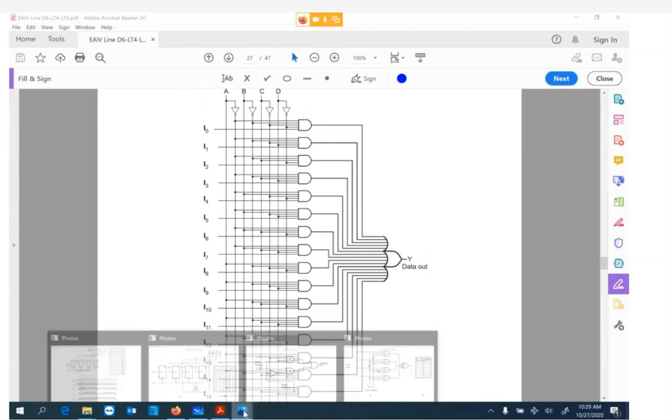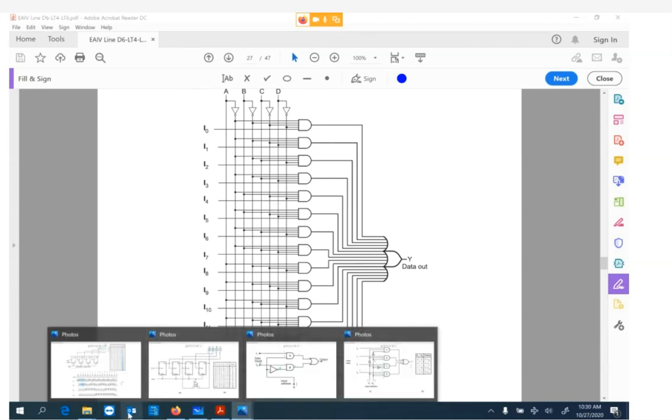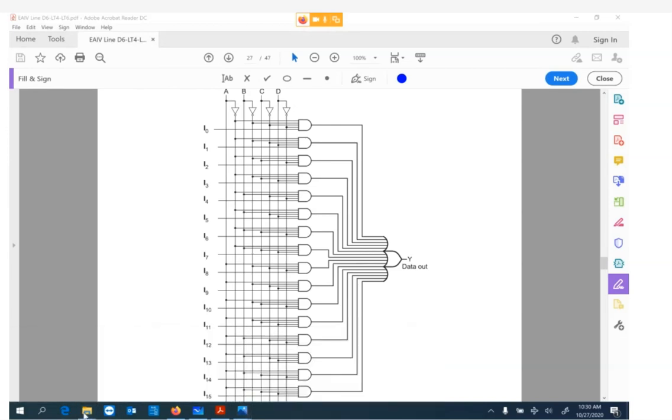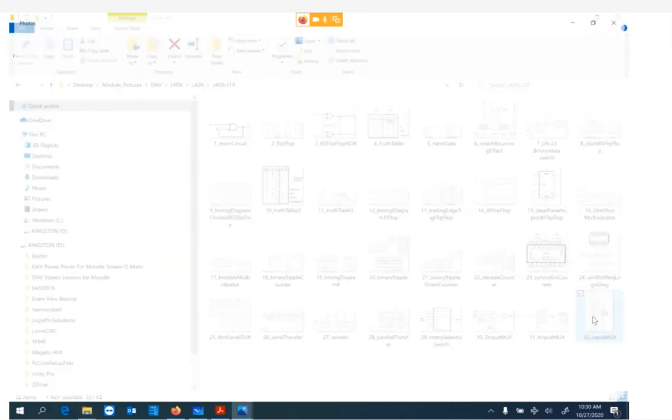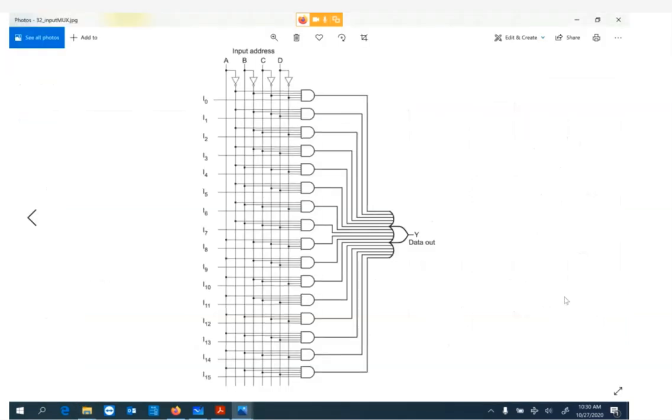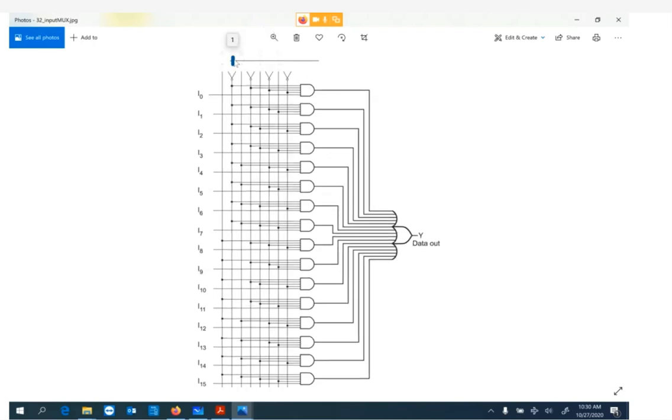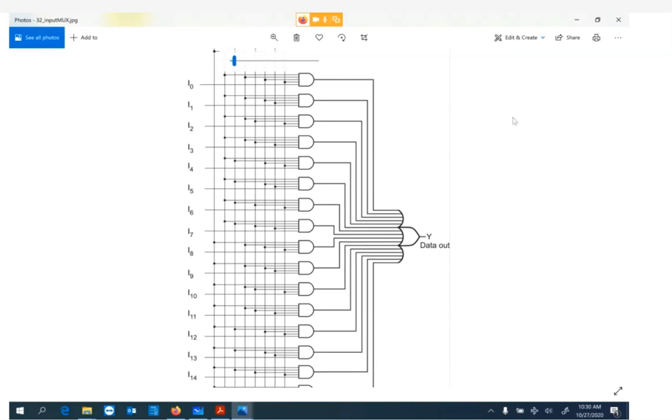I don't know if this will fit on my screen very well. We'll see what happens. I might be able to zoom it in. No, it's a big one. You might not be able to see it very well, but once again, to keep this simple, think binary counting. Let me zoom that in a little bit more. Maybe. Oh, I lost some of it there.